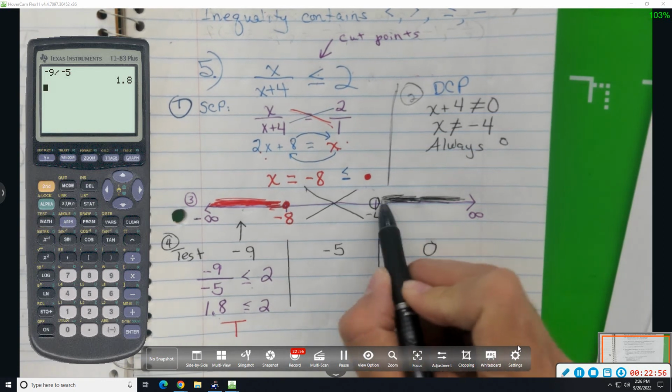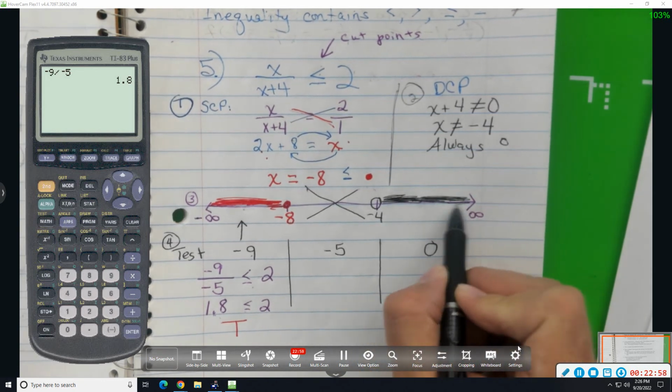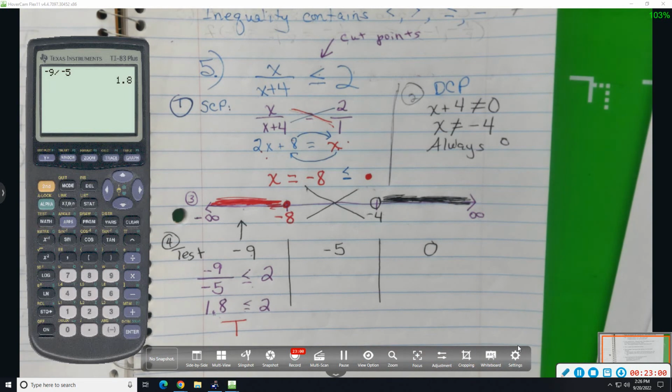And I'm going to go through and do it. And then I'm going to tell you how you can look at it and decide, does it alternate? Just looking at this stuff right here, I know beyond a shadow of a doubt it's either going to be true, false, true, or false, false, true. You're not going to have two consecutive true intervals. You won't have two consecutive false intervals. We'll tell you how we know that in a moment.